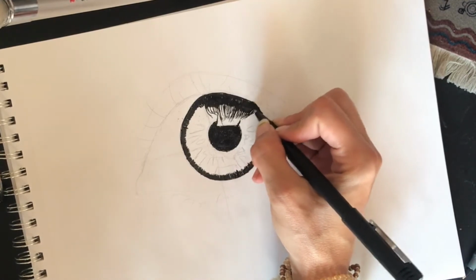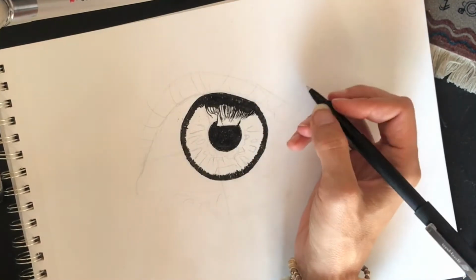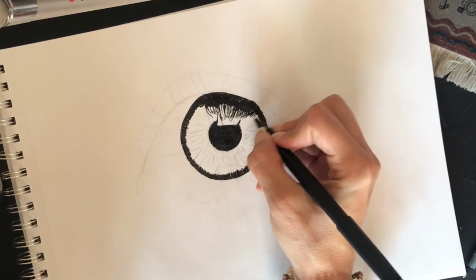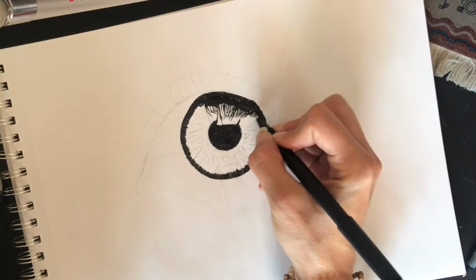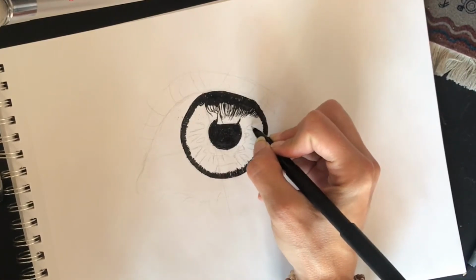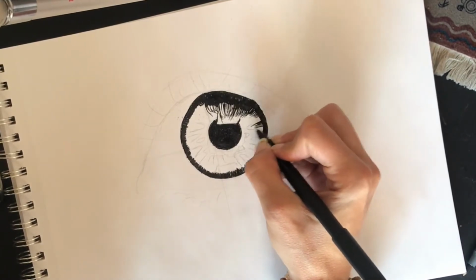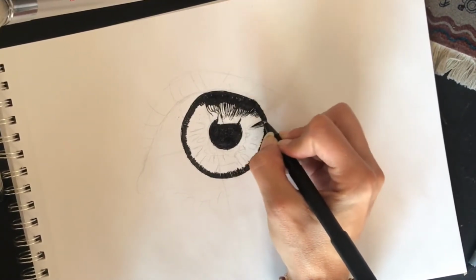So now the rest of this is just going to involve more hatching. So I'm going to speed it up a little bit, but again, feel free to pause if you need to, rewind if you need to. And I'm using those little C shapes and U shapes as kind of a guide for where to stop.